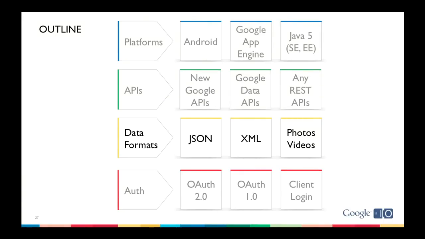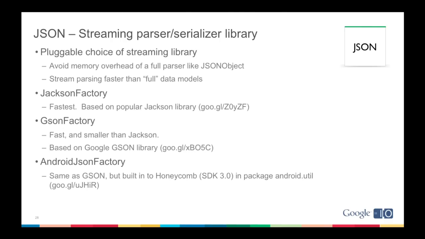All right, so what are the data formats supported by this library? This is going to get more detailed than we've had before. So JSON, I talked about how great of a format that is. It's lightweight. It's well supported across different platforms. But here, I'm again going to give you a bunch of options. Let's allow you to plug in any streaming library that you want. Now, why a streaming library? Why not just use JSON object? Android devices often have very low memory.